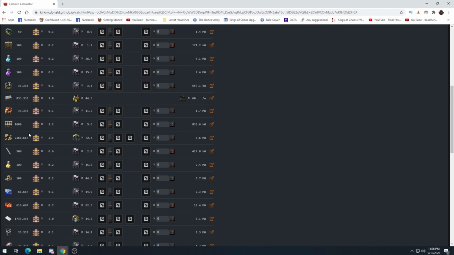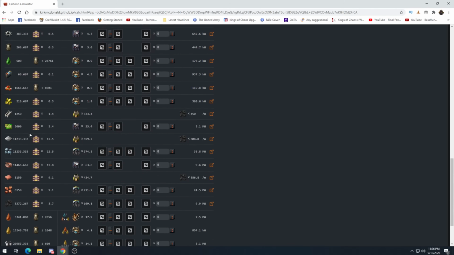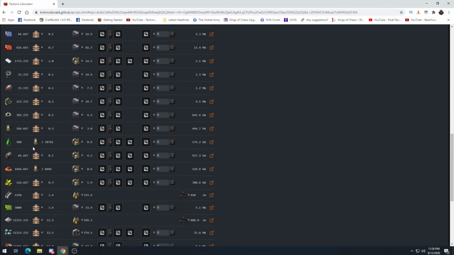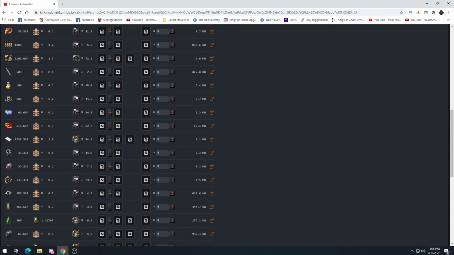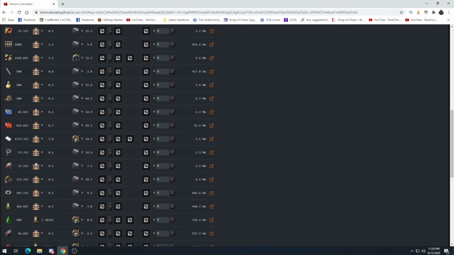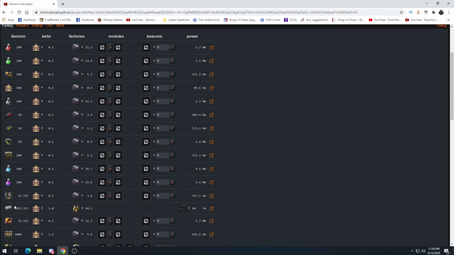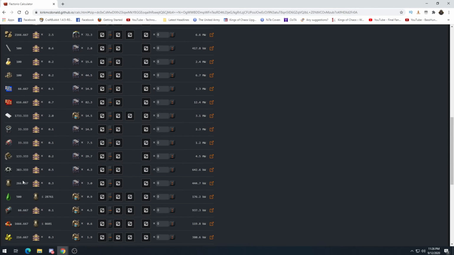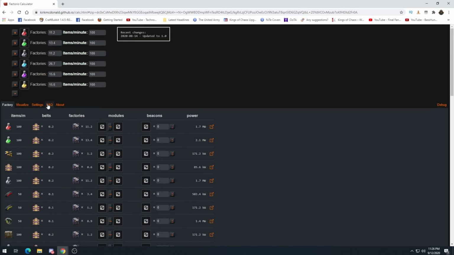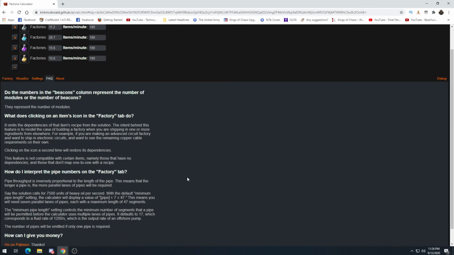Same with blue science, purple science. Pretty self-explanatory. If we scroll down to yellow science, we need 15.6 assemblers. And then it does take into account liquids as well, which is quite nice. Now these pipe numbers, basically like it says here in the FAQ, how do I interpret the pipe numbers?